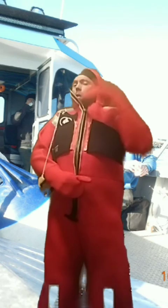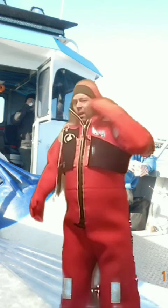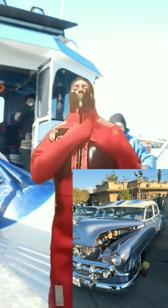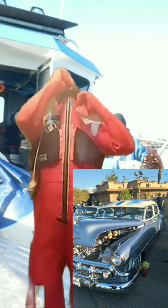But yeah, so I'm trying to put on my survival suit here. But man, I remember having difficulty even there. But usually you just kind of buddy up with somebody, and if you have any difficulties, you help each other out. But I was taught to put only one arm through this first, and then pull the hood over, and then put the other arm in the other sleeve. But I was even looking at the instructions, and that's not how it shows you how to do it. It shows you to go ahead and put it on like a coverall suit, and then put the hood on. And it can be done.